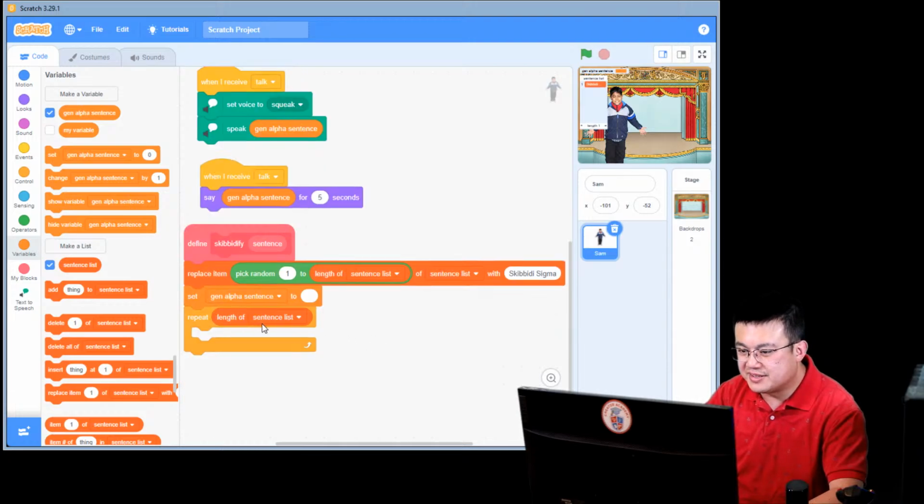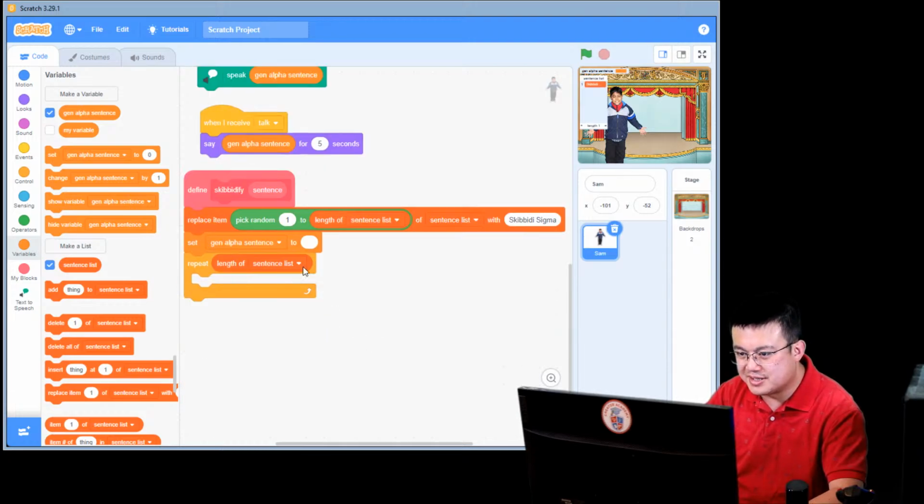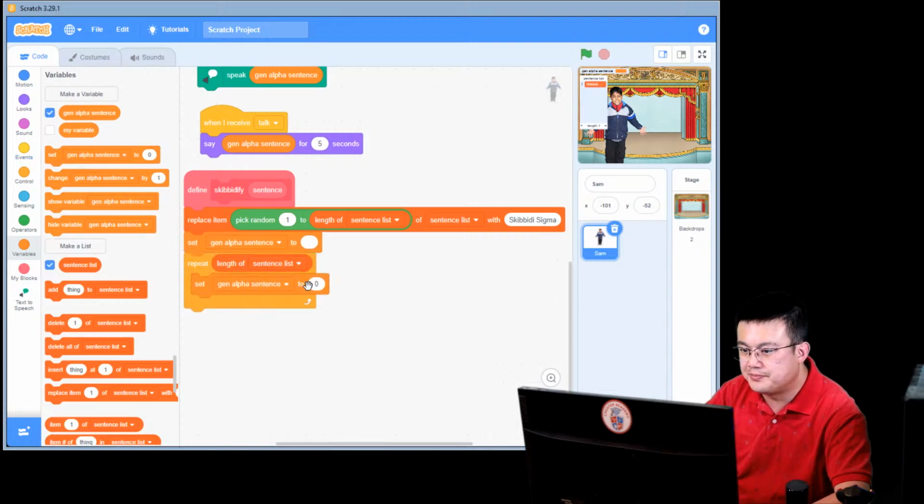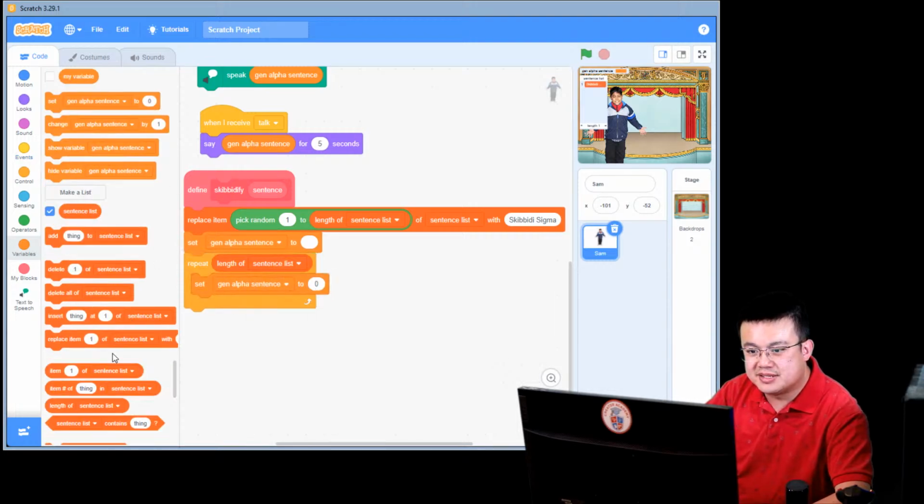repeat length of sentence list. What I'll do is I'll go set Gen Alpha sentence to item number 1 of the thing.